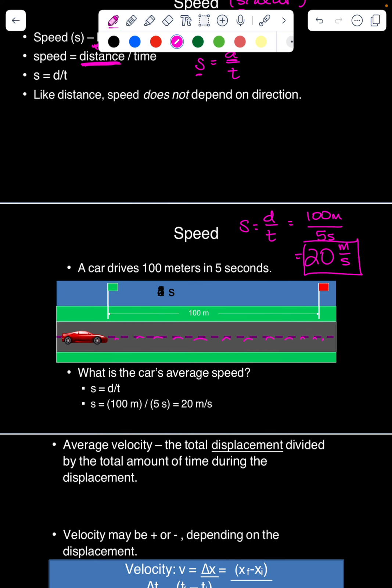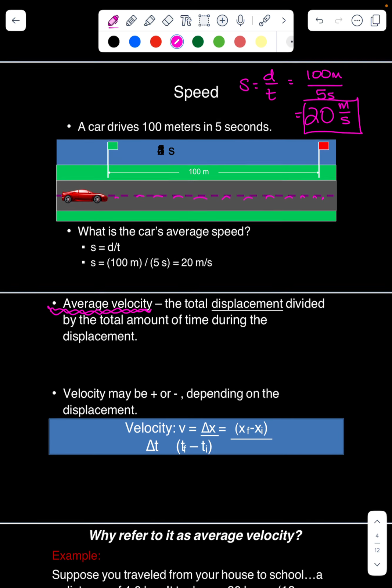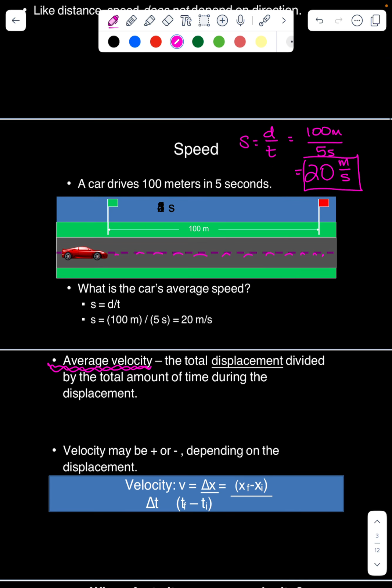Now, whenever we talk about average speed and average velocity, that's what you see right here. We'll talk about it more in our next slide, but just go with me. So this is going to be our average speed of 20 meters per second. And whenever we refer to velocity, 9 times out of 10, we are talking about the average velocity of an object. So velocity, again, velocity is vector. It's our vector quantity, which means that we do take direction into account.